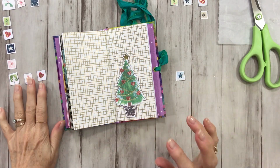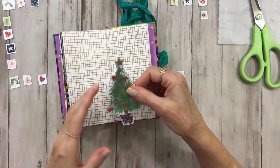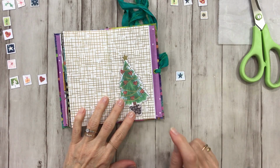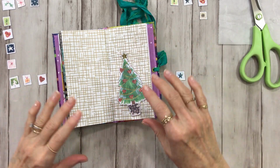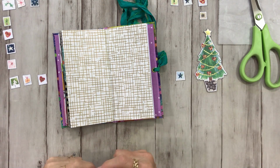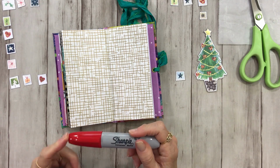All right, so I took all of my little pieces and edged around with my brown pit pen, and I edged around my tree so it stands out just a little bit better on the background. And I've got these laid out here in roughly the places where they're gonna go on each page. But before I put them on, I wanna make a little border all the way around the page. And this is just a chisel tip Sharpie.